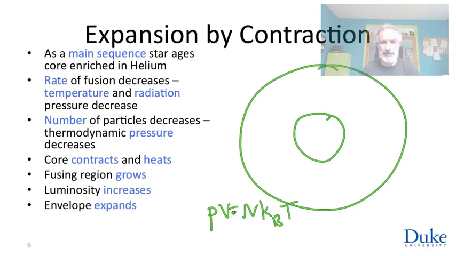Now this cannot happen. The reason this cannot happen is because, remember, the pressure on the inside of the star was predicted and determined by the need to hold up the outer layers. How can the pressure decrease? If the pressure decreases, the outer layers of the star will contract the core. Now, this is the first time we're meeting this sort of phenomenon that I called expansion by contraction, and it'll come back. It sounds like a weird economic theory, but it is a property of stars, and so I want to understand it this first time because it'll repeat many times over the course of our study of stars.